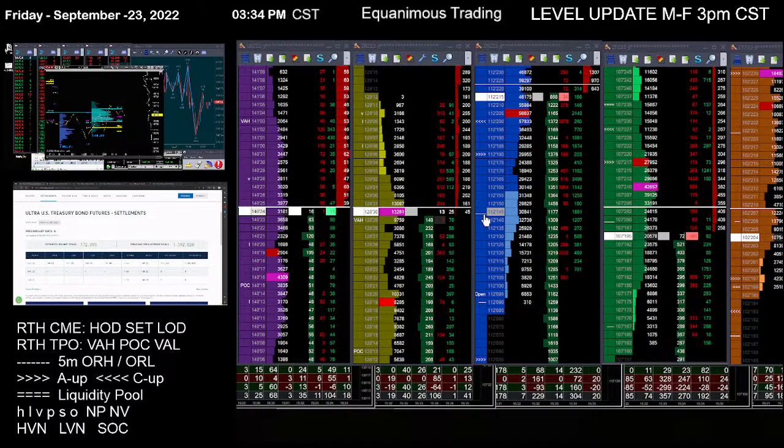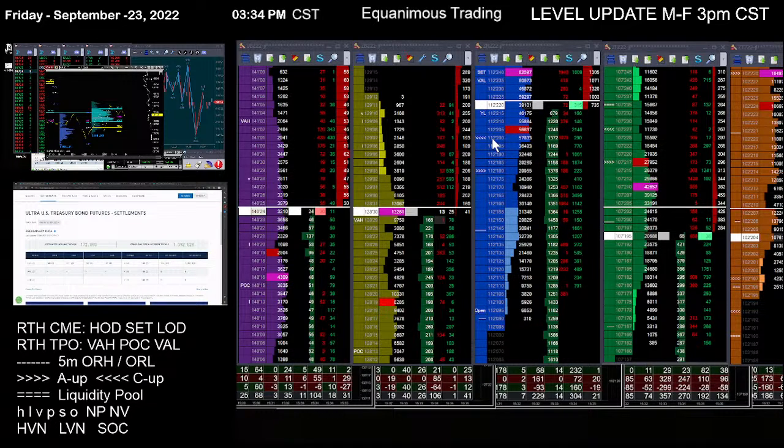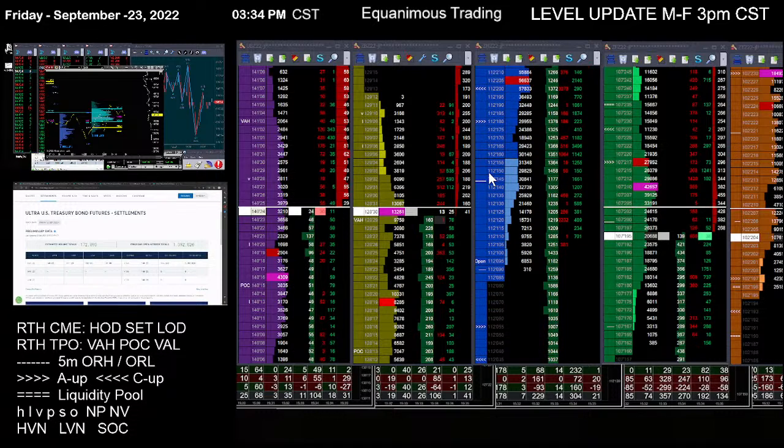And then from the opening range high, I'll count up 1, 2, 3, 4, 5, 6, 7, and I'll do these little right arrows here. And that is for my A up, which is a separate conversation, but that's based on Mark Fisher's ACD system, which is basically an opening range breakout system. I'll go 4 ticks up from that, and that will give me my C up. And then to the reverse, 7 ticks down from the opening range low I'll drop my A down. 4 ticks below that, I'll put my C down.